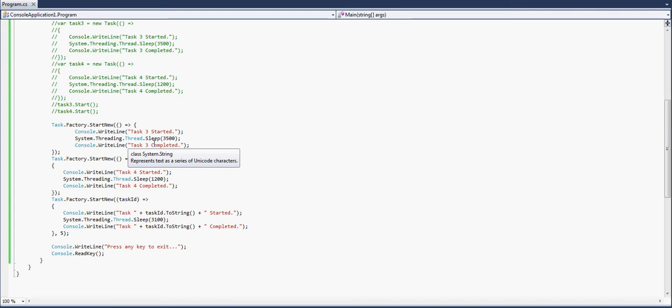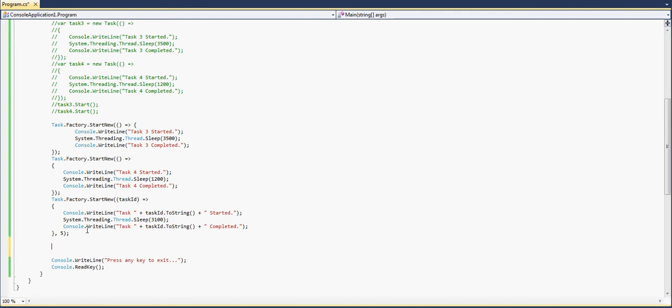Let me rewind a little bit. With passing in this particular 5, it doesn't necessarily have to be an integer. It doesn't have to be anything. It could be any kind of object you want. In this case, I was simply using an integer, so this way we could just name our task. Now, you can also get data back from a task. The only problem with that is it's going to block your main thread until that data comes back.